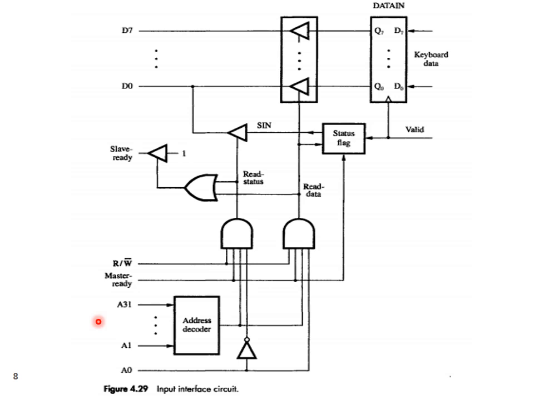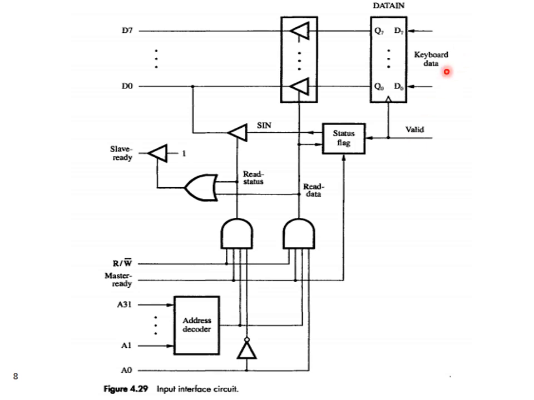Out of this A0 to A31, A1 to A31 lines will be used for providing the address of an input or output device. That is why only these 31 lines are connected to the address decoder, and if it is correctly identifying the address of the keyboard, then this output line will issue a 1. And this A0 line of the address bus of the processor is specifically used for reading the status or data from the input interface to the processor. I will explain how. Now we will start the explanation.